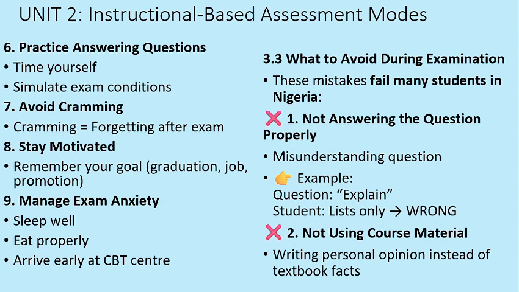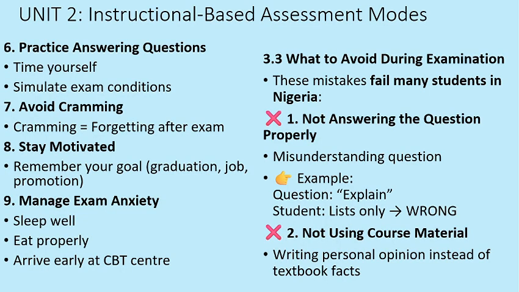So what to avoid during examination? Let's look at the things you need to avoid as a student during the examination. These mistakes fail many students in Nigeria. The first one is not answering the question properly, like misunderstanding the question. For example, the question says explain, and you want to answer, so that means you are wrong.